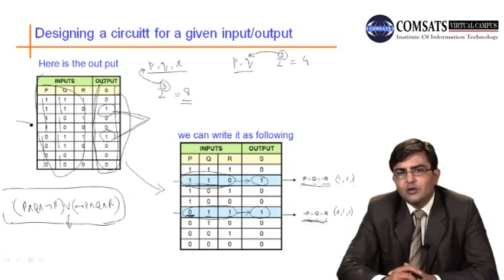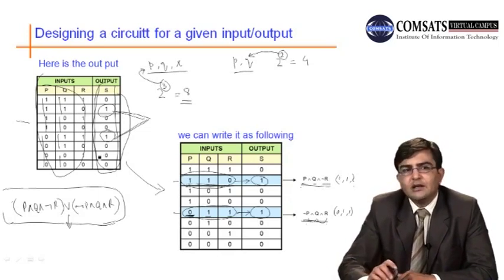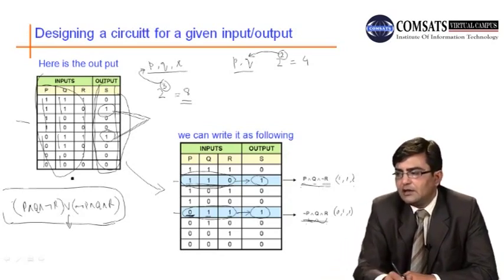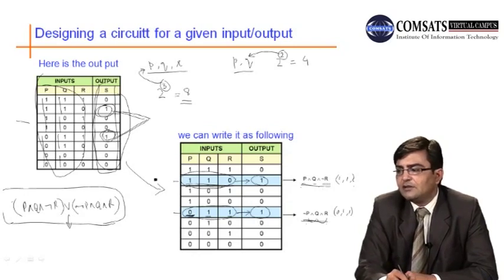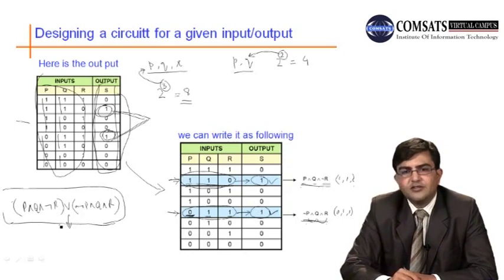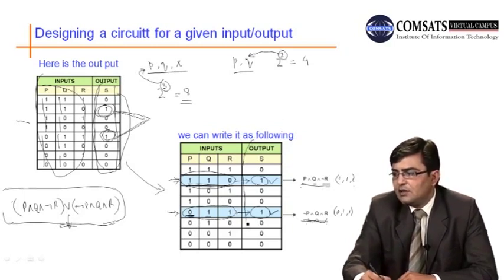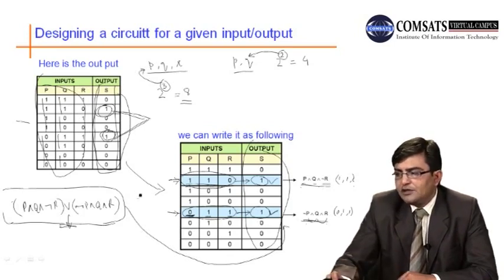So if we are given a truth table, we can write the corresponding logical expression which represents the output. I repeat here, we consider only those outputs which are true, as we have considered only one here and one here, and corresponding to these truth values, we choose only the inputs which correspond to the true values of the output. By using these, we can write the logical expression which represents this truth table, or this whole output, and then corresponding to the logical expression, we can construct a circuit.